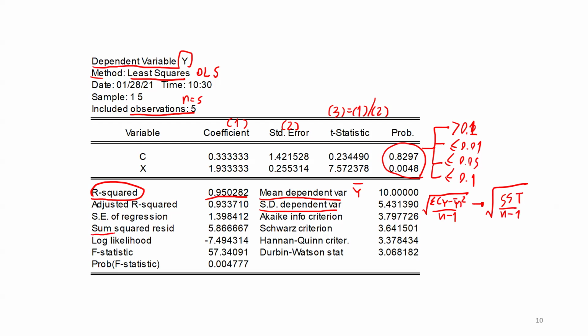And sum squared residuals is sigma error hat squared, or SSE.